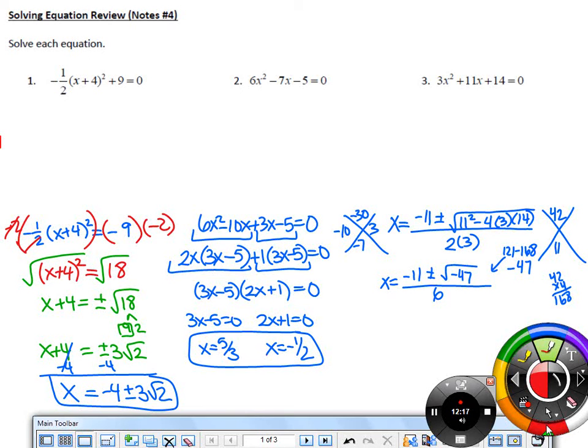Does 47 break down at all? No, doesn't have any factors, okay? So that means that's kind of good for you because with a calculator, without a calculator, that means less work. You don't have to do anything to break down 47 like we had to do in the last problem. So everything gets to stay the same. The only thing I have to note is I have to note this correctly, which for us, the correct way to note that would be to put the i outside the radical. And then these would be our solutions.